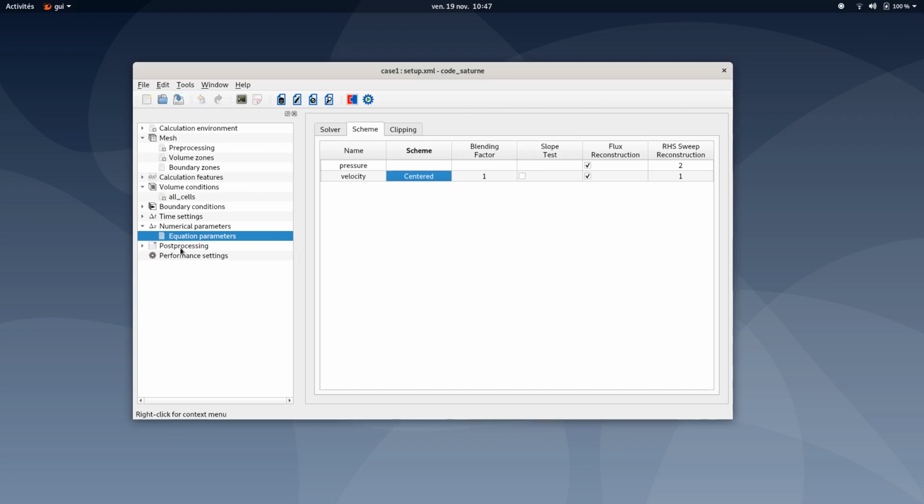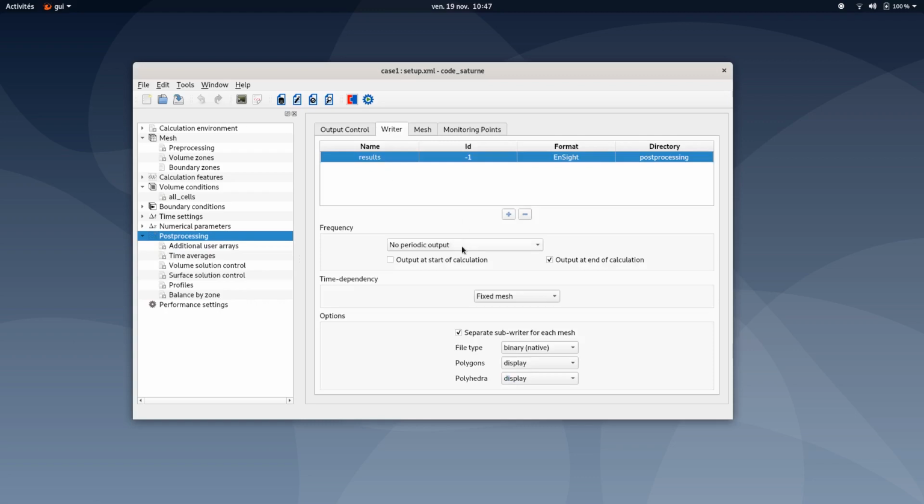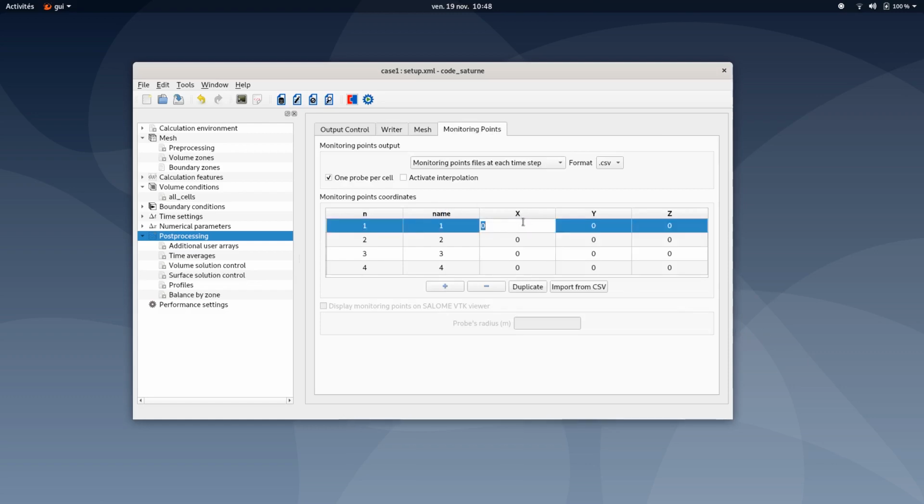Regarding the post-processing tab, you don't need to add further parameters here, but you could add, if needed, monitoring points. I will add 4 monitoring points, just like in the PDF tutorial. So the first one is 0.25, 0.5.